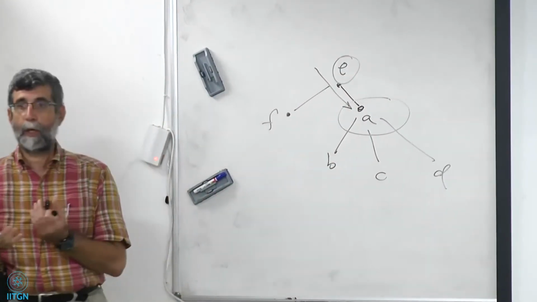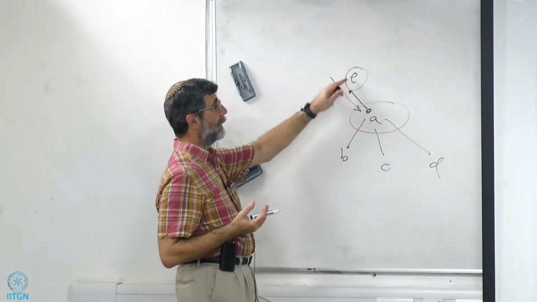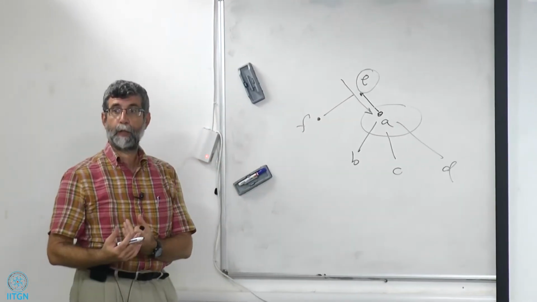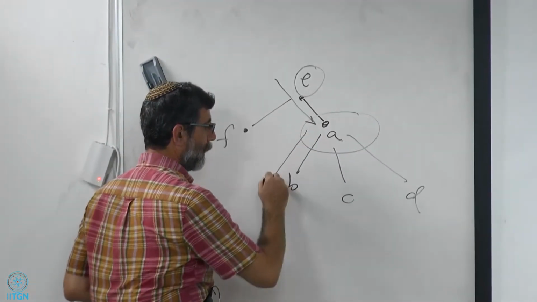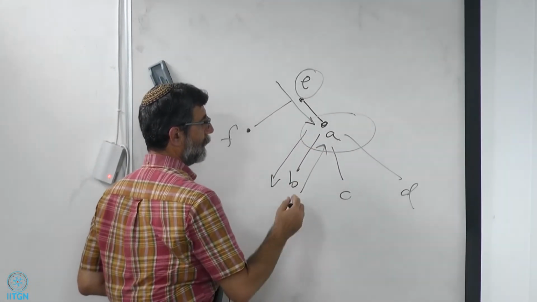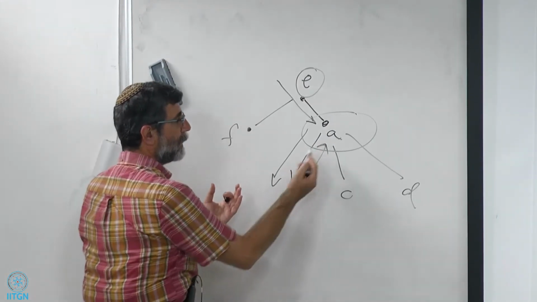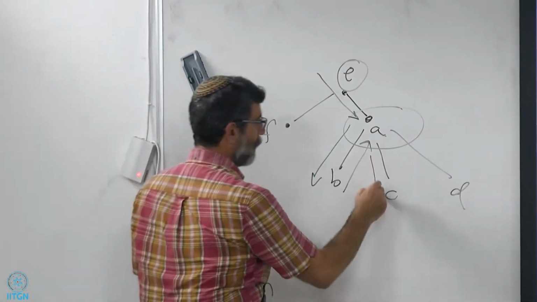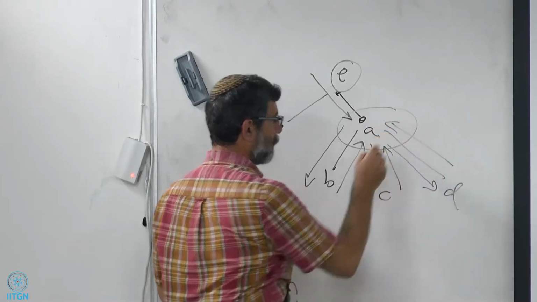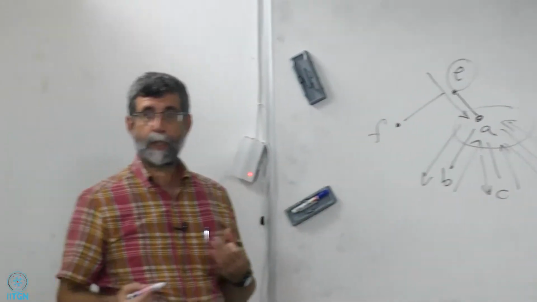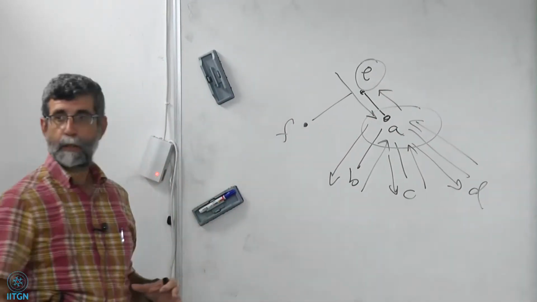So in our Euler tour, the element just before the leftmost occurrence of A is going to be this E, and obviously it's a level above it. But then, what are all the other times that we get to A? We go down and we come up. So the other time, the element just before it in the Euler tour was below it. And then we go down and we come up. So again it was below it. And then we go down and we come up. So again it was below it. And finally, we go up again and that's it.